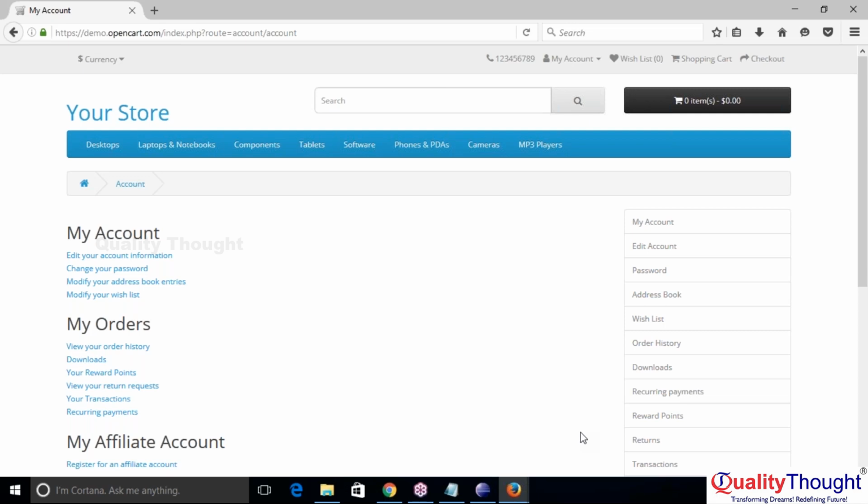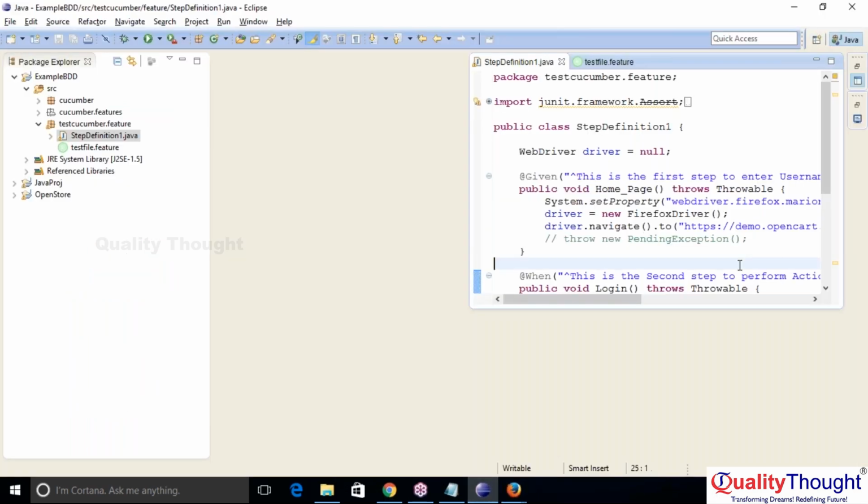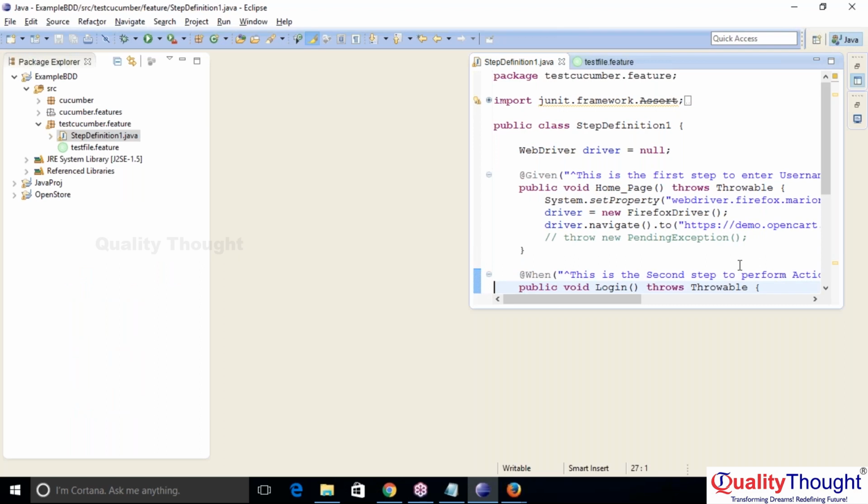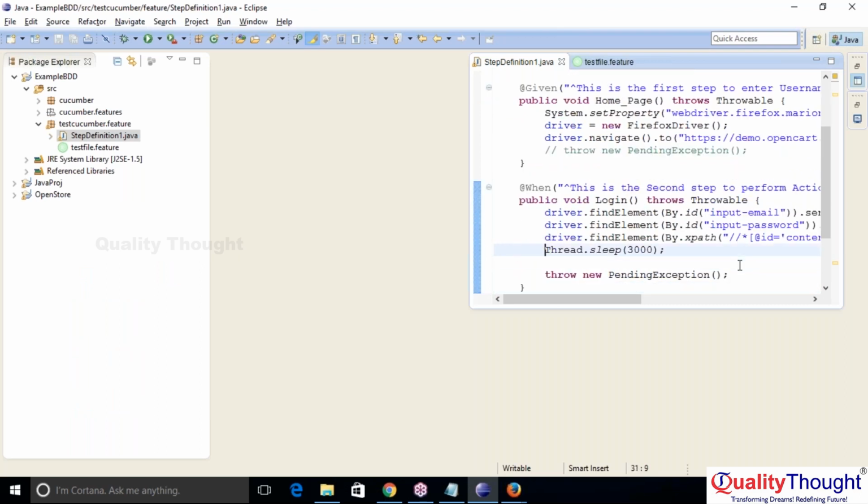But we are not going to bother about the response time, or how much time it will be delayed for that particular execution. Anyhow, we are going to keep validation in our programmatic part. Here, if you see this program, I have mentioned thread.sleep. What is this thread.sleep? It's a wait statement, a wait handler command in Java.